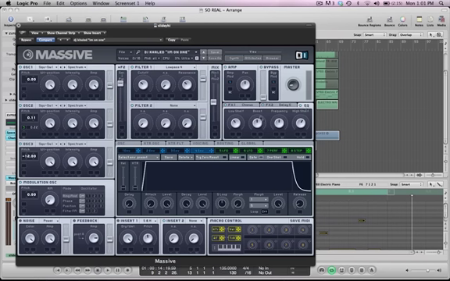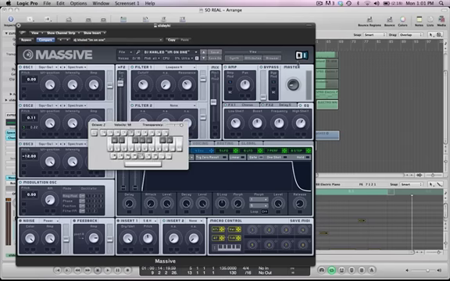Okay, and then the EQ, the low shelf is going to be at about the L, and then I boosted the high shelf a little bit. Now just feel free to play around with it and kind of get your own sound. It's a lot better when you know actually what these things are doing. That way you're not just copying knobs and not learning how to make sounds. And then I turned the master down just so it wouldn't peak. So it's at about 9 o'clock.